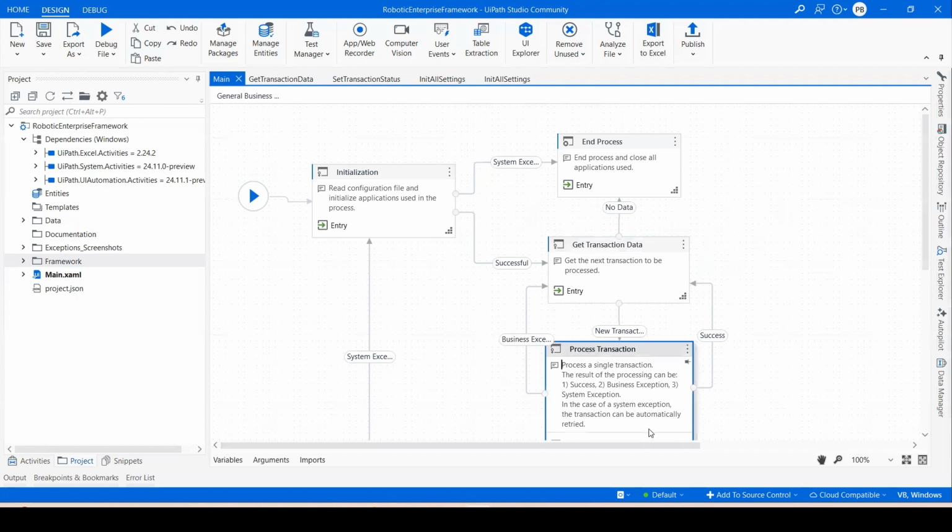Process transaction is where you build a logic in a way wherein each transaction can be performed on those specific logics that you have built. It's like the heart of your project, or the heart of your entire automation. Now comes the end process, where you clean up, perform all the consolidation and everything, basically end your process.